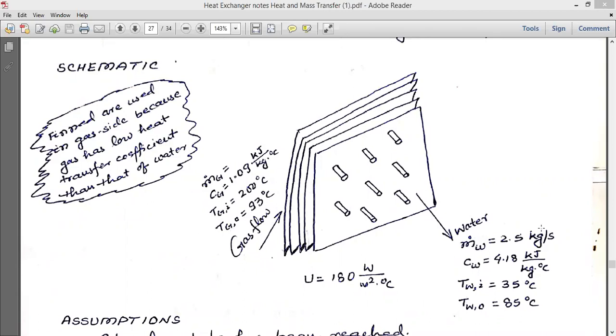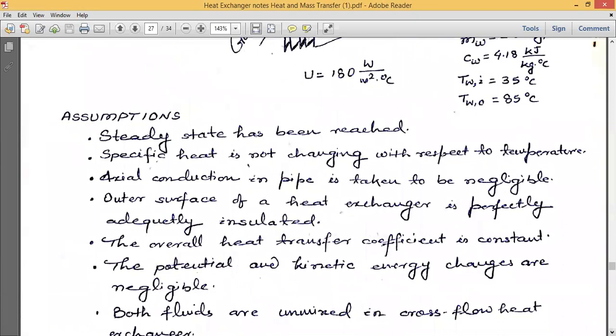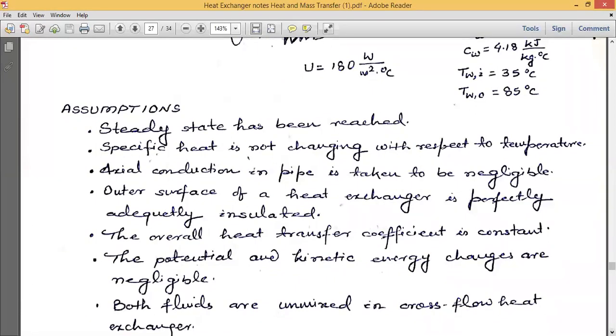Okay. So now, during the analysis we had assumed certain simplifications that you need to mention. So what are those simplifications or assumptions? You should write down the assumptions, all the steps that we have mentioned here, for each and every question. If anything extra is needed, that should also be written. If some assumption is not useful, then you should not write it. But whatever assumptions you are going to incorporate, you must mention during the solution of a numerical based on the heat exchanger. So let us see what the assumptions are.